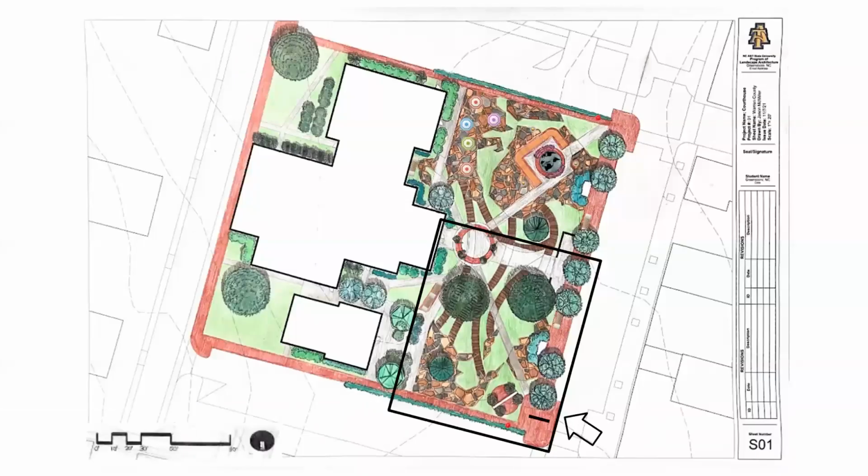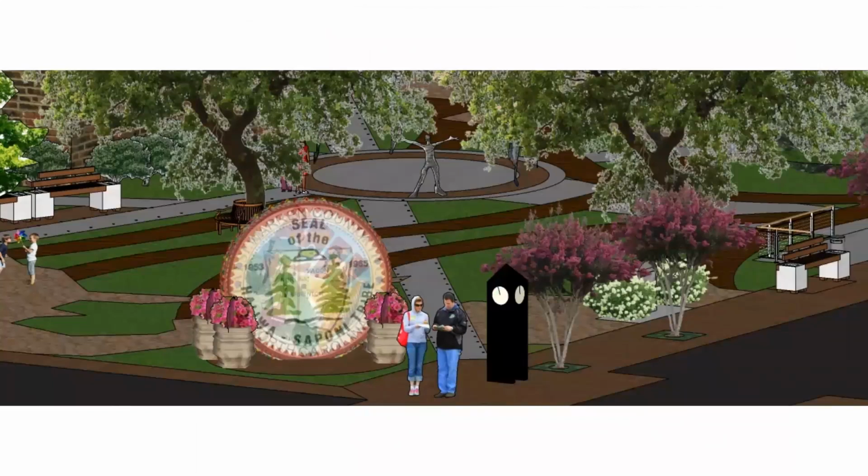Okay, so my first perspective is coming in from here. When you drive to Warren County, the first thing you're going to see is the seal, the emblem. That's the first thing you'll see. But as you continue to go down, you're going to see the fire sculptures, and then last but not least, the map.